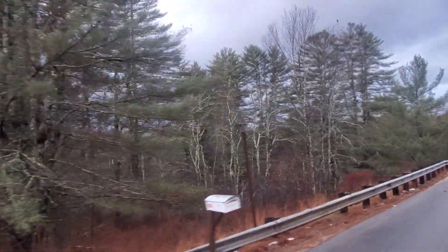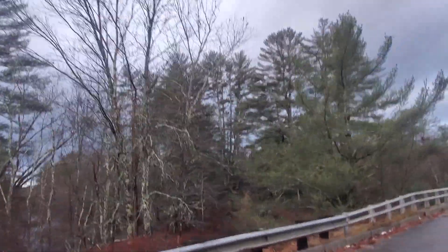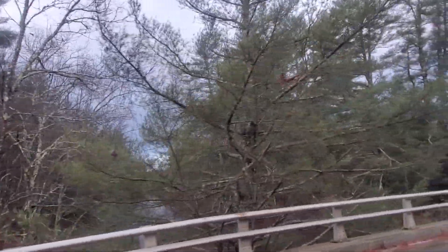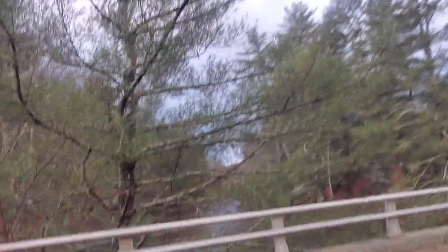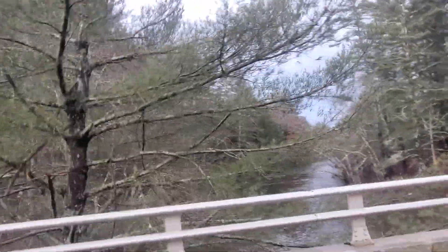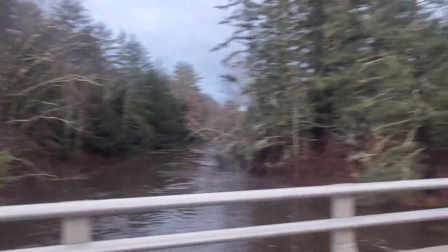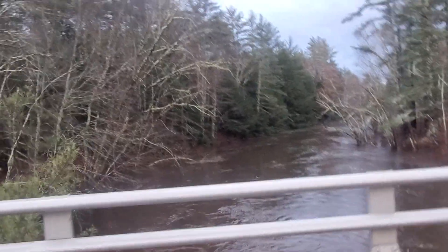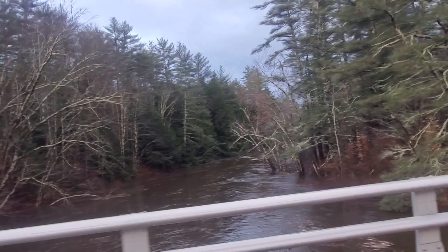The floodgate for the river is right up here. Take a look at the river — this is the north Chichester floodgate. The gauge is right over there, and there is a mechanism here to gauge the river. They know the exact width of the river here — it's been measured — so they know the volume.